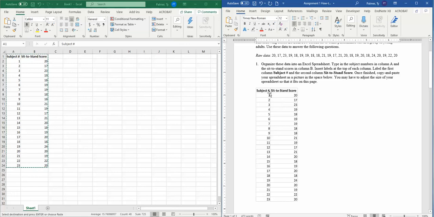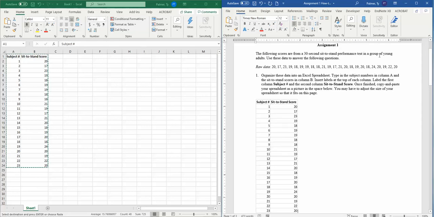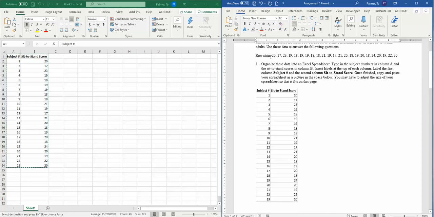Okay, and yeah, we're going to copy and paste it just like we've done here, and that is going to be our answer here for number 1. And again, you're going to do the exact same thing, follow the same steps that I just showed you here. Remember, the only difference is the data. The data that you're using is slightly different. The data that you're using is in older adults, my data is in younger adults. But it's going to be the same steps that I just showed you here.